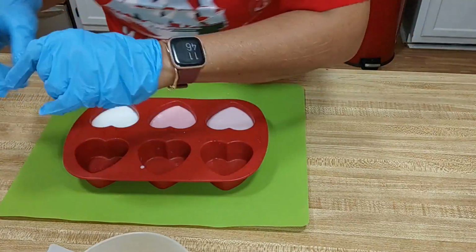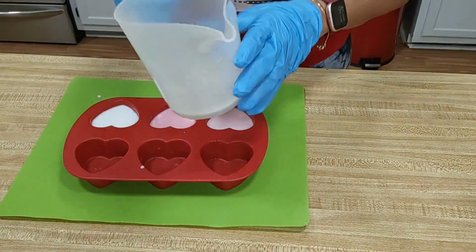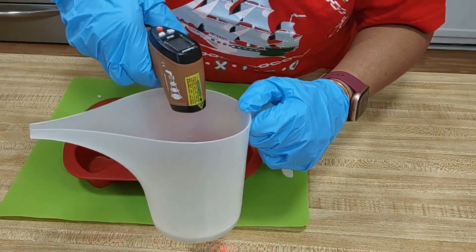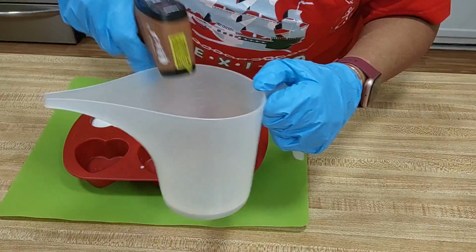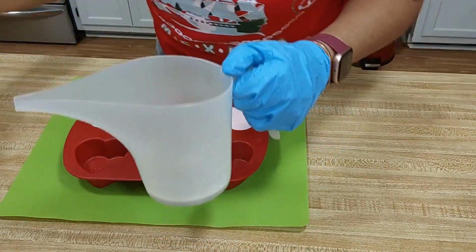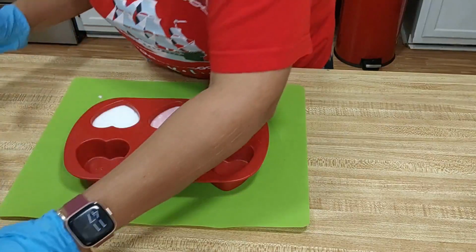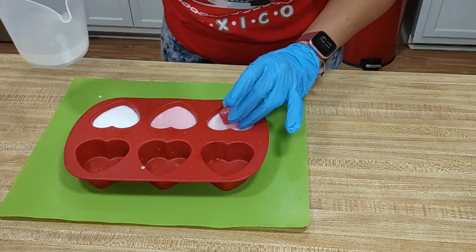Okay, now we want to make sure that the overpour is as cool as it can be and still be fluid, okay? Because we don't want to melt our embeds. We're down to 123, and that's pretty good. It's still fluid. Okay, let's see if we can get the embeds. They're kind of slippery.